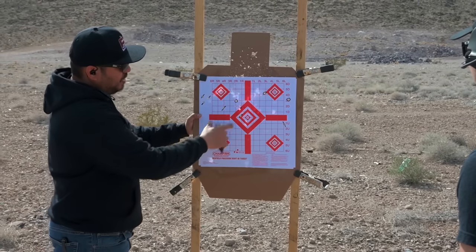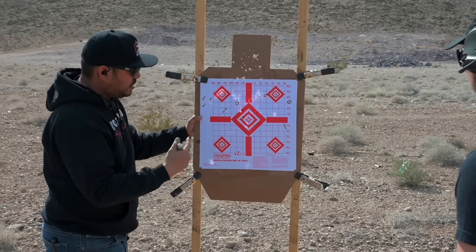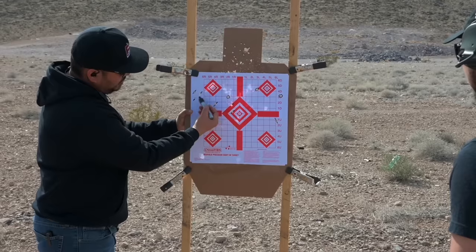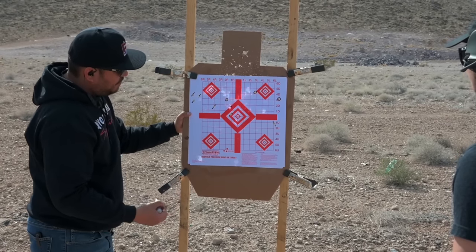Maybe it didn't need to adjust. So maybe that original group was like here and here. Yeah. So I'll make the adjustments according to this now. Go back to where we were before and bring it down a little bit more so that this grouping is more down here. Then go back right, like I said, and we'll see where we're at.